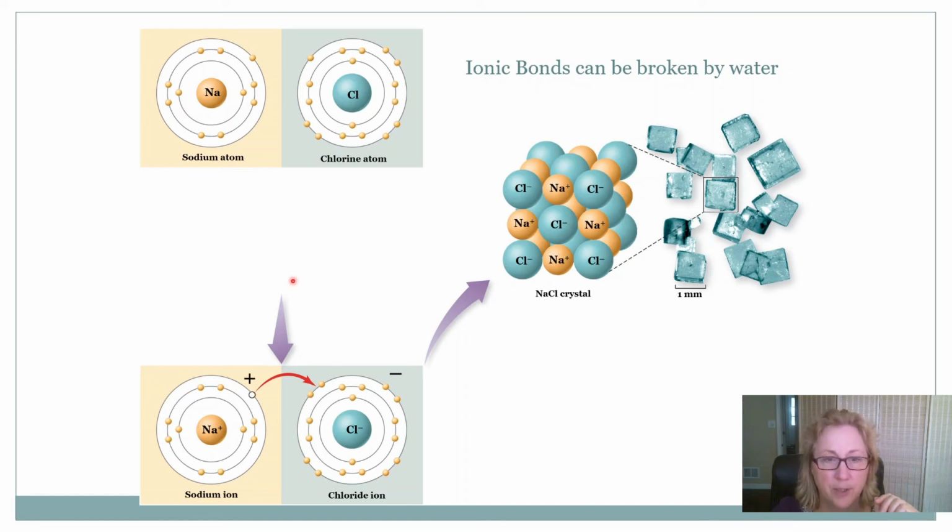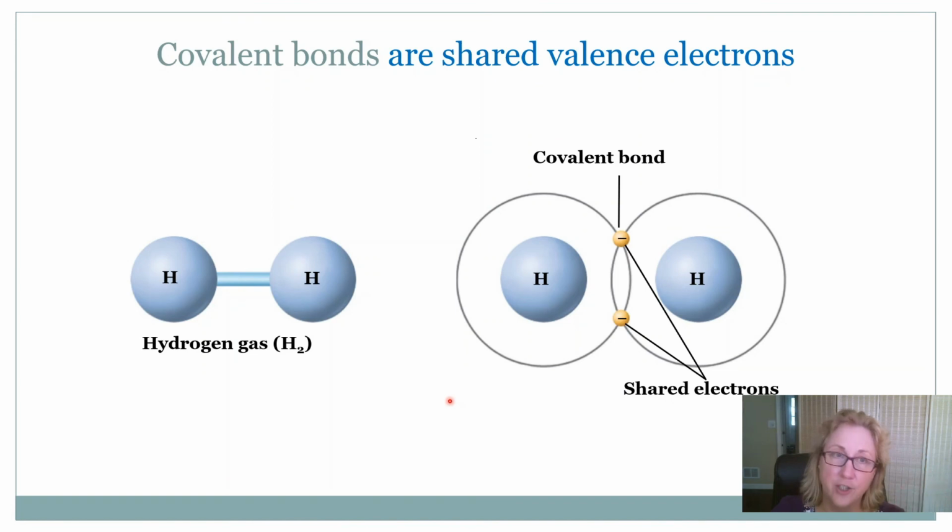So if we have sodium and chlorine, sodium tends to lose an electron, chlorine tends to gain an electron and become a chloride ion. And they will stick together and form a bond. When they're dissolved in water, those bonds break. And if you dry it out again, you get salt crystals and the opposite charges attract. That's an ionic bond. In biology, covalent bonds are the strongest bonds because these don't break when you dissolve something in water, and everything is dissolved in water in biology.